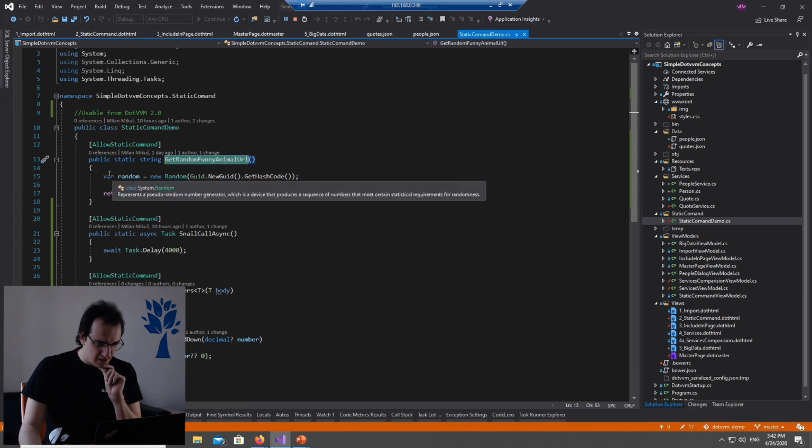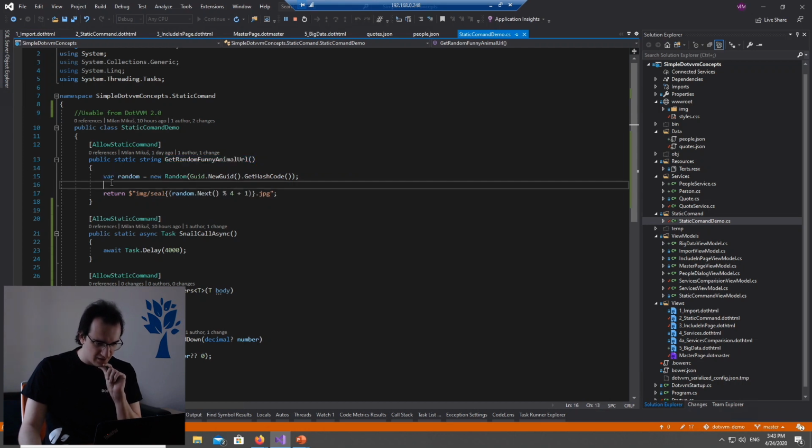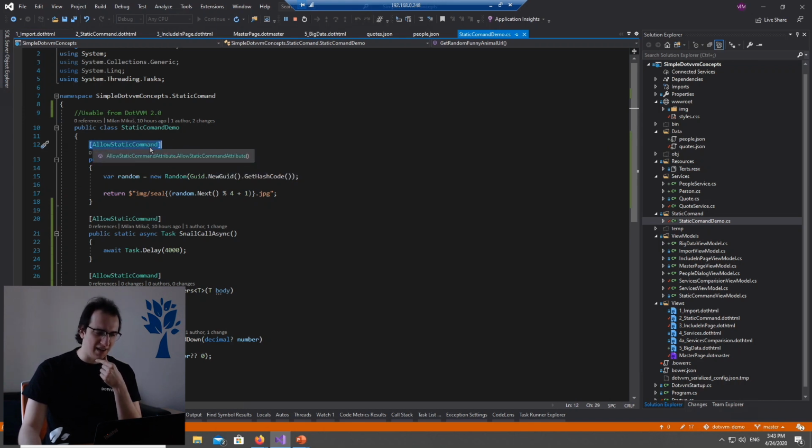You can see there is some very simple logic that will give you a random cute image of a seal depending on a random seed. The important part here is that you have this AllowStaticCommand attribute on the function that you want to call. This is just a static function.